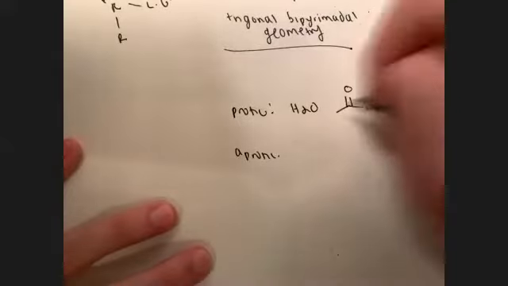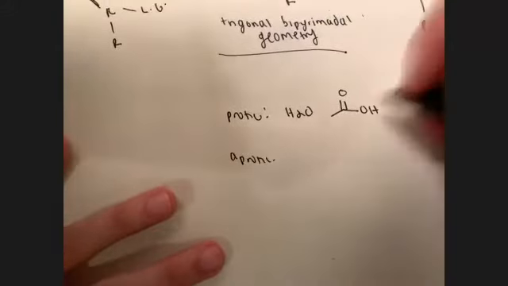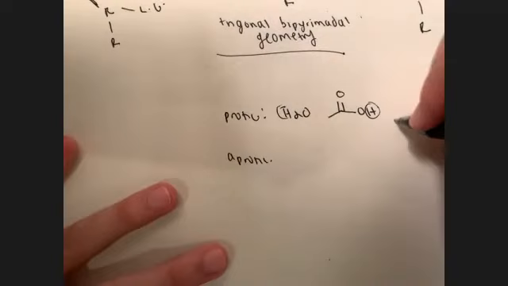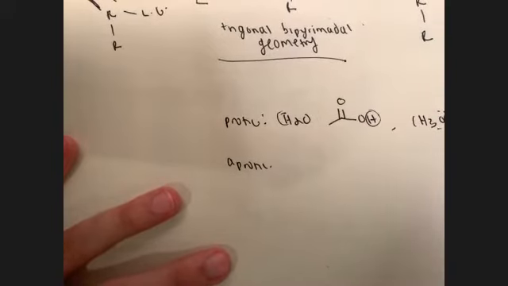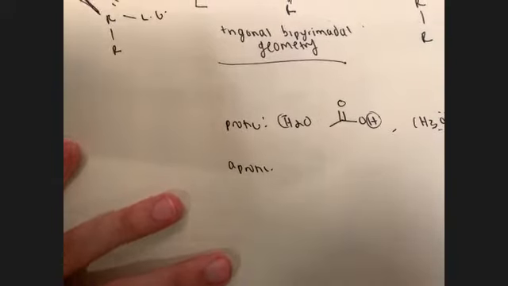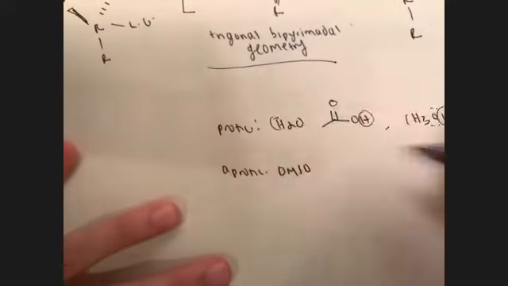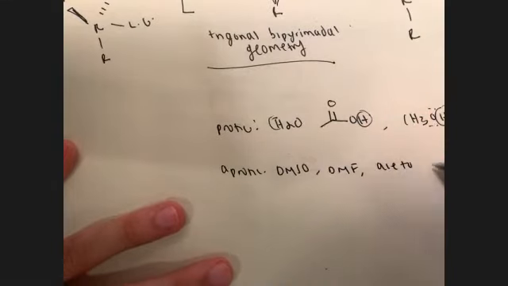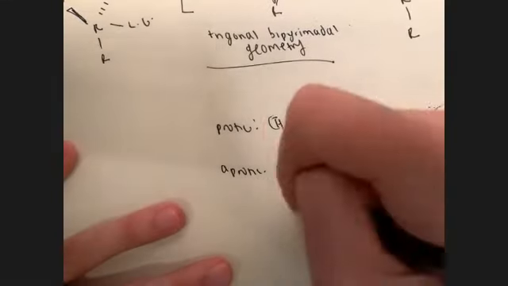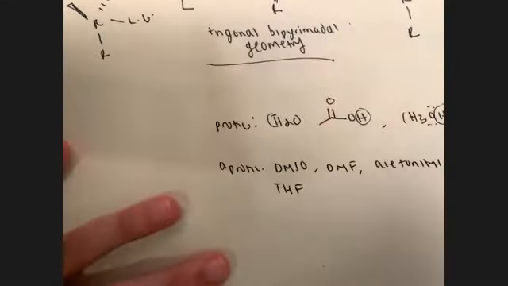So anything like this, that's a carboxyl, that's acetic acid. So water, acetic acid, even methanol, all of these are protic solvents because they have these protons that can exchange with things in solution. Okay, so aprotic things would be like DMSO. And you're going to see these, I guess, 5 of them. I can't really think. Acetonitrile, I think THF is one of them. They get these special names, okay?